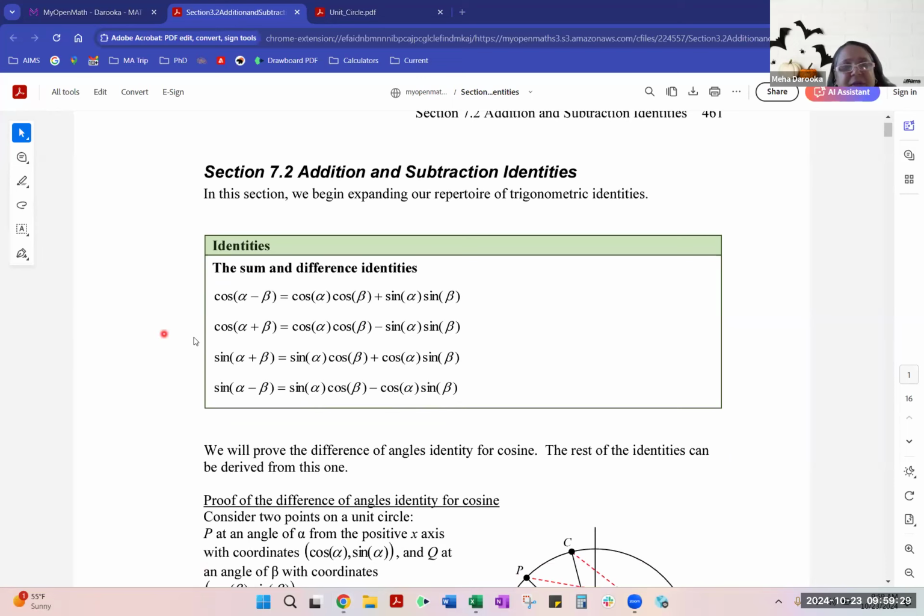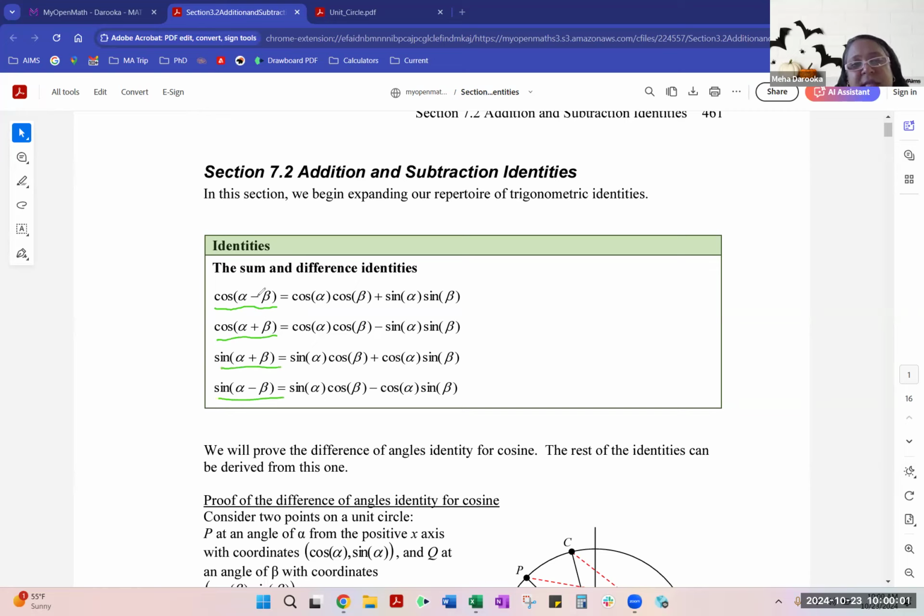So when we're talking about sum or difference, we're saying you are either adding two different angles or subtracting two different angles. And right now we're basing this off of the cosine and sine functions. Of course you will be able to bring a formula sheet on the day of the exam, but it may not be a bad idea to recognize how each one of these identities is laid out.